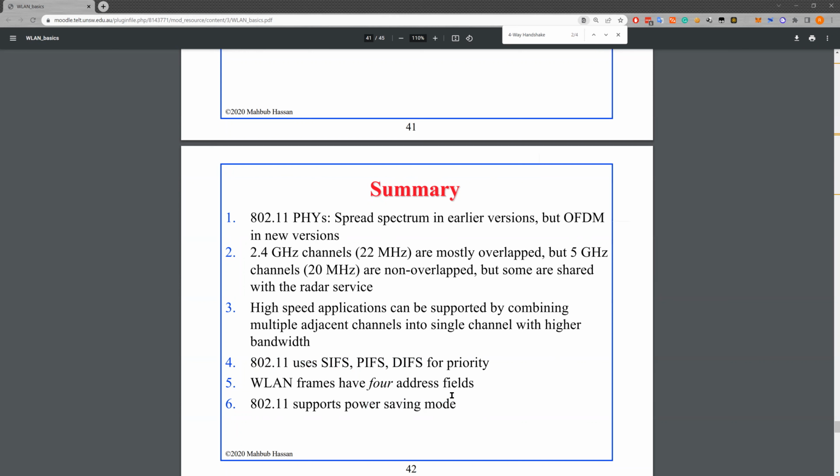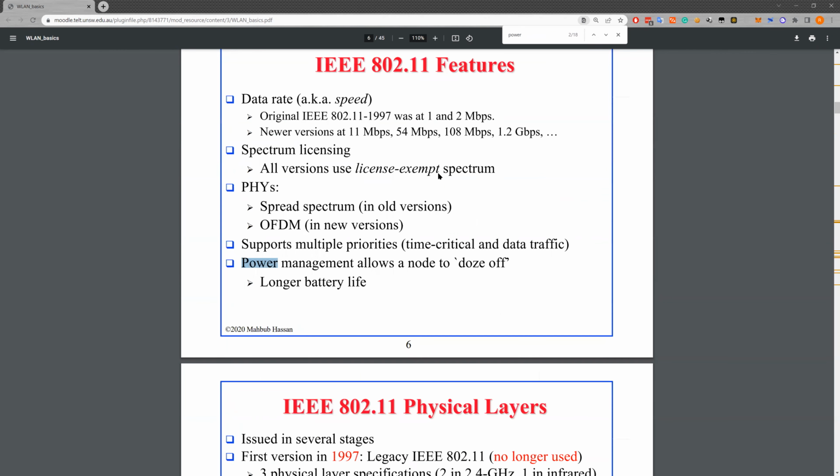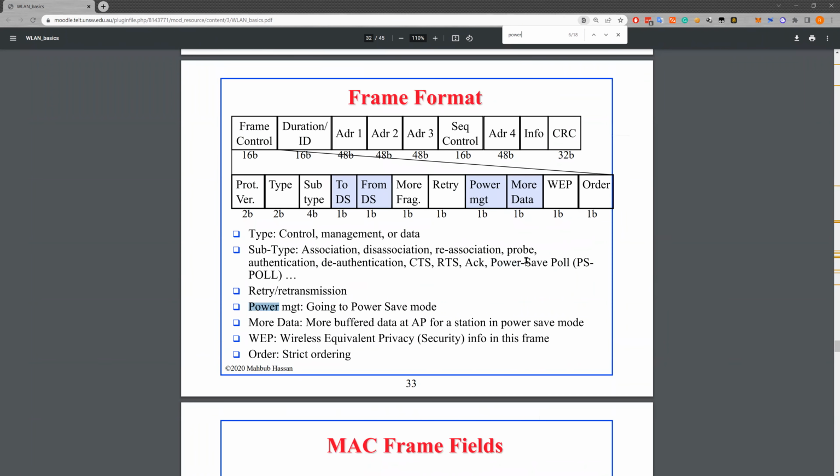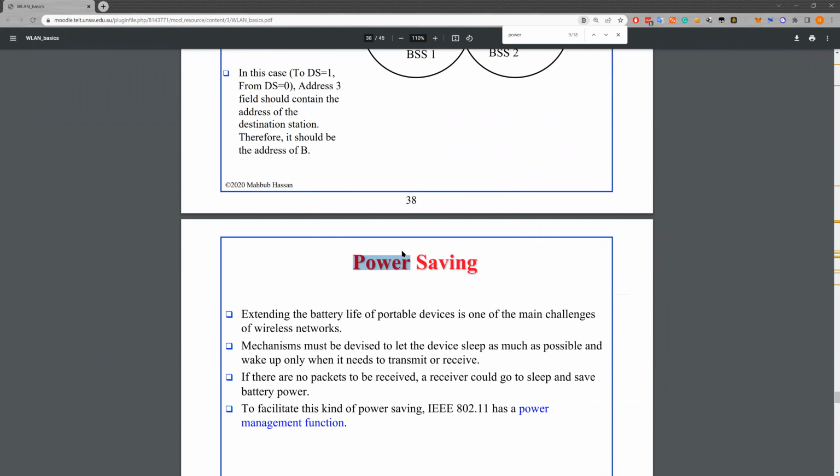Just use Control F. For example, if it asks you about power saving stuff, you can search for power management. Just search the keyword, then probably you can find the answer for that.